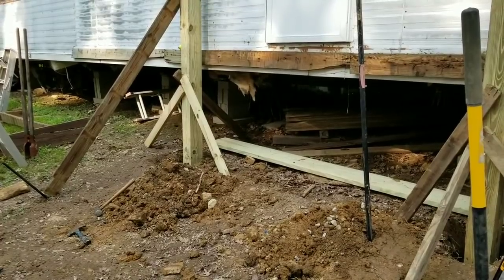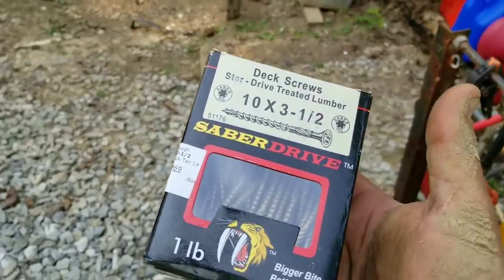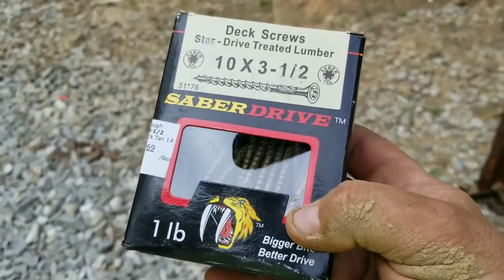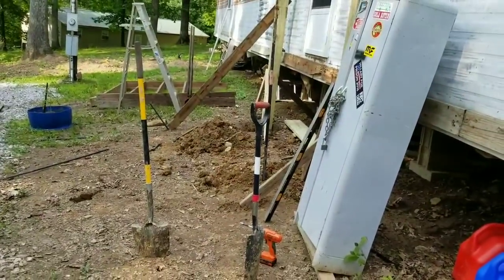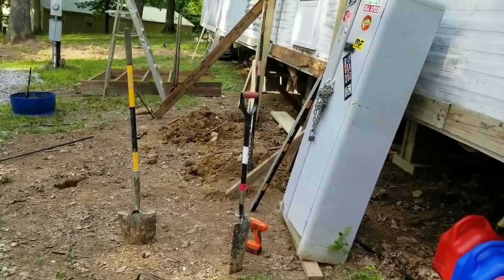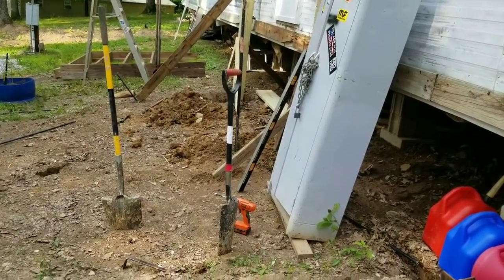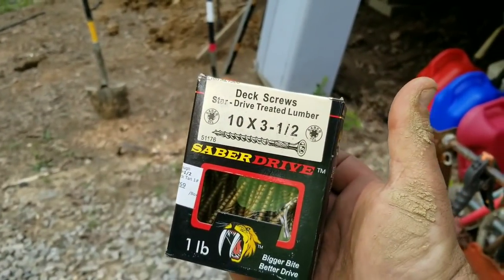Okay, let's get this board mounting. Now here's something else I want to show you guys. If you go to build anything out of treated lumber, you've got to get screws for treated lumber, because with regular galvanized screws, there will be some type of chemical reaction inside that treated lumber and the screws will rot out over a period of time. So make sure you get the screws for treated lumber.